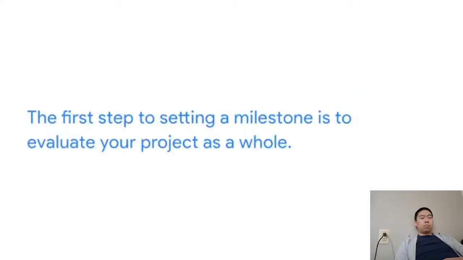The first step to setting a milestone is to evaluate your project as a whole. It helps to refer back to your project charter to remind yourself of the project goal. Then, make a list of what your team needs to do to achieve that goal. The big items that indicate progress are your milestones. These are the key points within the project schedule that signify the completion of a project deliverable or a phase in the project. Smaller items, like any item that a stakeholder wouldn't need to review, for example, are tasks. You'll plan for these once you've separated them out from the milestones.